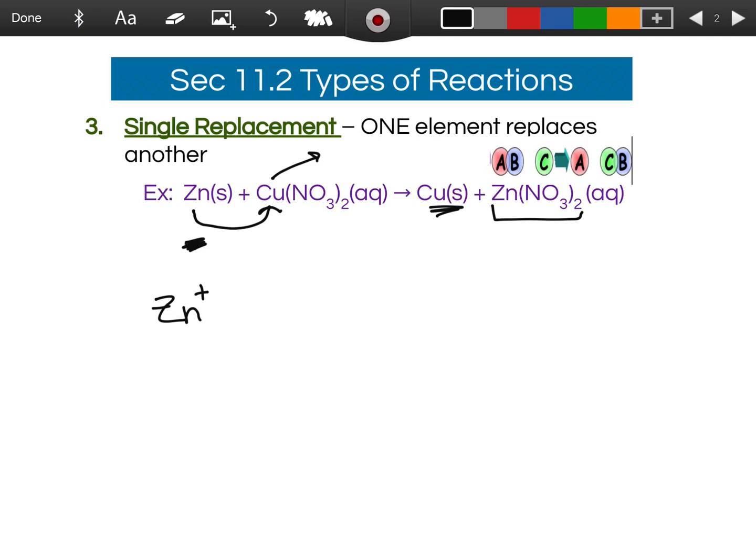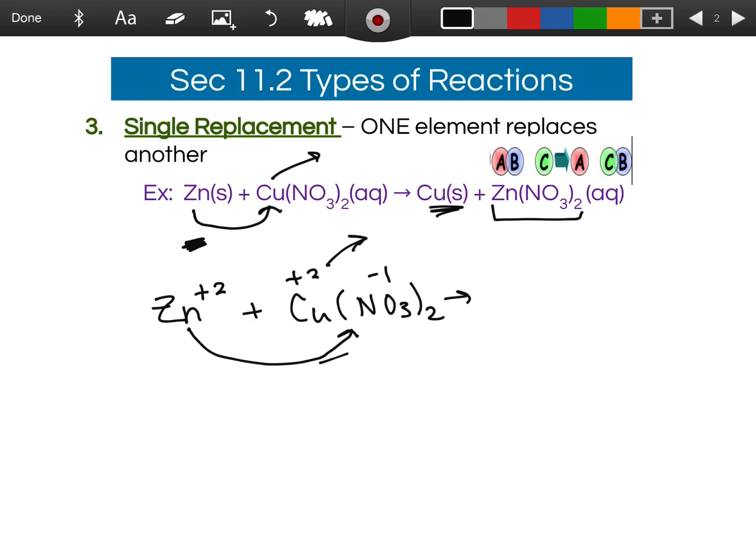Another way that we know what the products will be is to look at the charges. So zinc is +2, copper is +2, and nitrate is -1. When you combine two substances, you have to have a positive charge with a negative charge. So zinc is going to combine with nitrate because zinc is positive and nitrate is negative. And because those two combine, then copper is by itself, then it gets kicked out of the way. So that's another way that you can look at the reaction to figure out what the product will make. You have to have a positive combining with the negative.